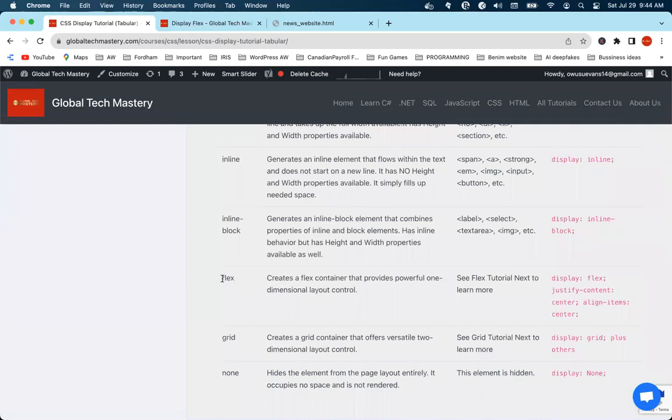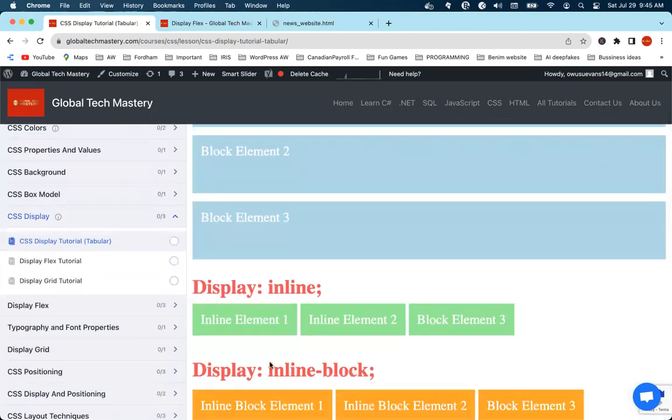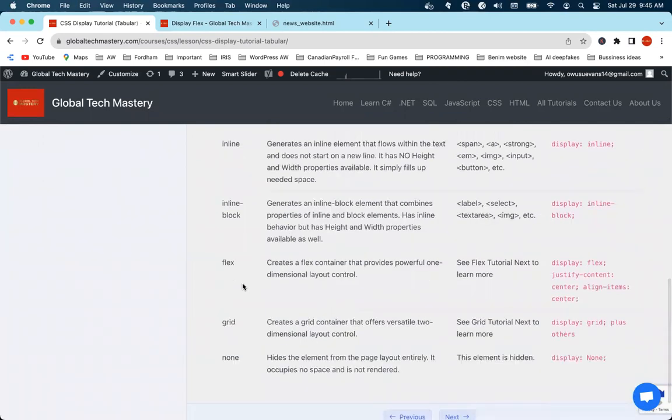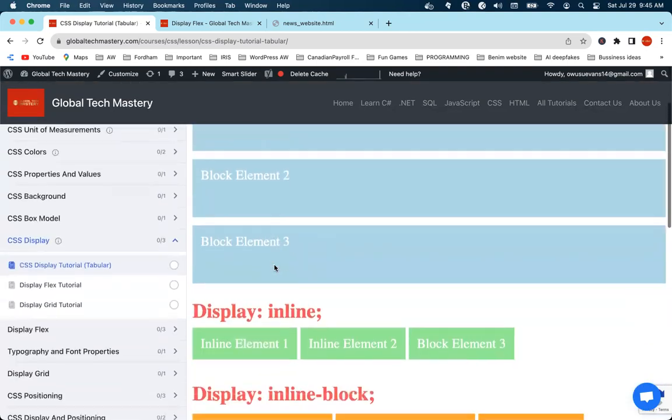And then I said that we have these two here, flex and grid, and these are advanced display concepts. You can see they are actually values, right? The property itself is what? Display. And then it takes a value of what? Flex. So today we are going to learn flex, and hopefully next week we'll learn grid, and that is likely going to be the end of our class on CSS. Okay, so this is where we saw flex. That's a very good refresher.